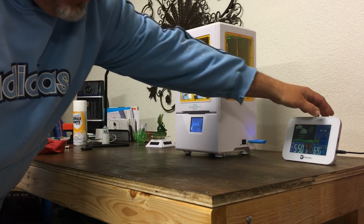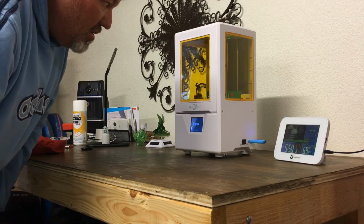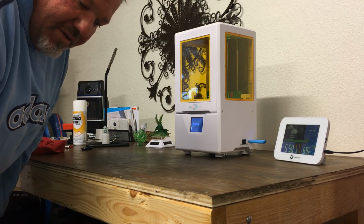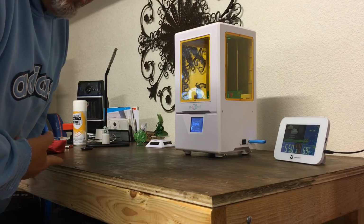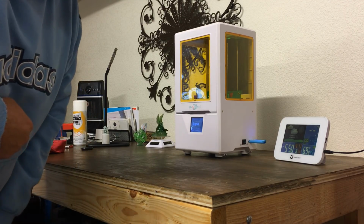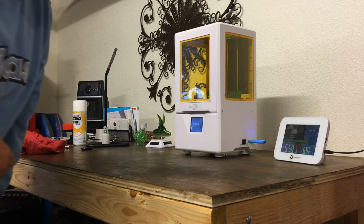As you can see, the time right now is 5:50 p.m. We will start at 5:50 p.m. and I'm going to take note of how long these 3 minis take. They should be standard 28 millimeter minis, and we'll see how long they take to print, and I'll put that on here too, because a lot of the comments, people wanted to know how long these minis were taking to print. Obviously 1 mini takes the same as 3 minis, or however many you can fit on the plate, right? But we're kind of challenging the Photon S this time by adding 3 minis on here, so we'll see how it does. Look forward to finding out the results later on, and I'll pull this back up once it's finished printing.